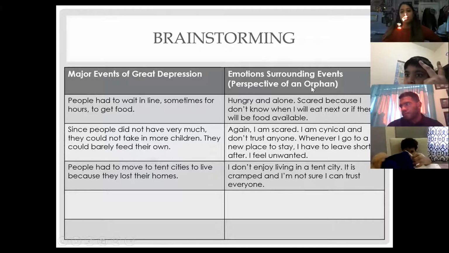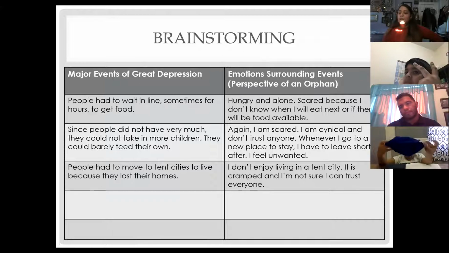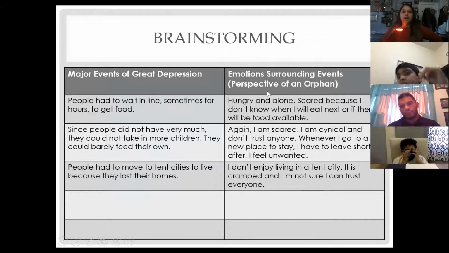I'm assuming that we thought it was this one because journals really focus on emotions, but because I'm focusing on the facts about my life, I want to focus on this column. If I was focusing on the emotions, then I'd be focusing on my second column, okay? Give me a thumbs up if you understand.